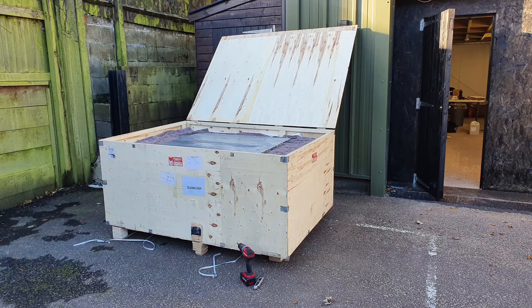The crate that the unit arrives in is pretty big — it's custom made for the package that you've bought. You need to add at least 30cm on each dimension of the unit to account for the crate. This was just too wide to get in my workshop so I had to take the crate apart outside. The unit is not on wheels inside the crate, so the legs and the wheels are separately packaged inside the crate.